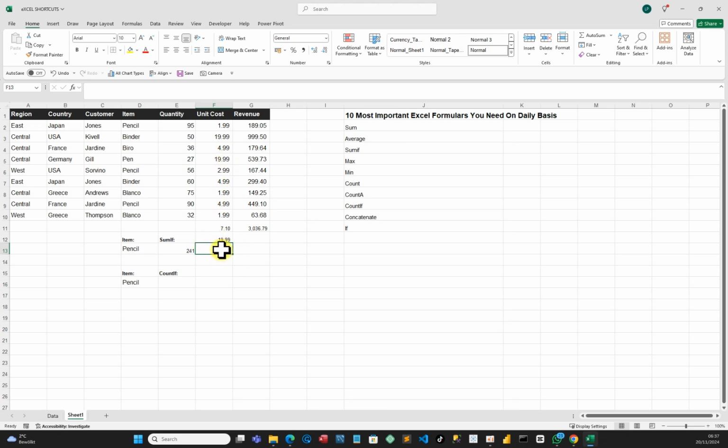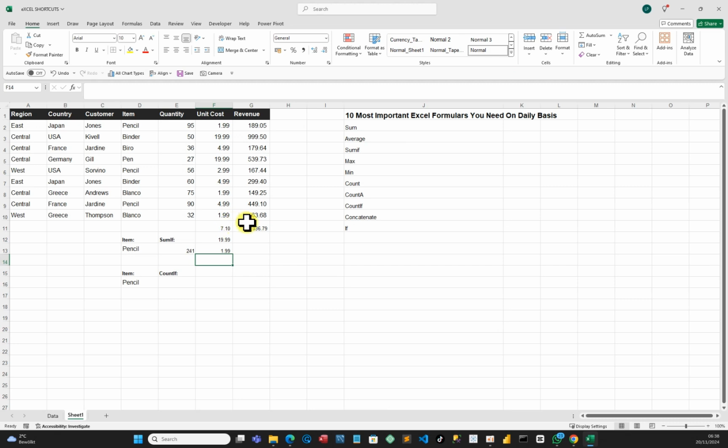And let's say, for instance, we are looking for our minimum number. Then we can easily come here, equal to minimum. Then what is our minimum number? Enter, and it gives us 1.99. When you look at it very well, our minimum number is 1.99. So these are the formulas that you need on your daily basis, as long as you make use of Excel.